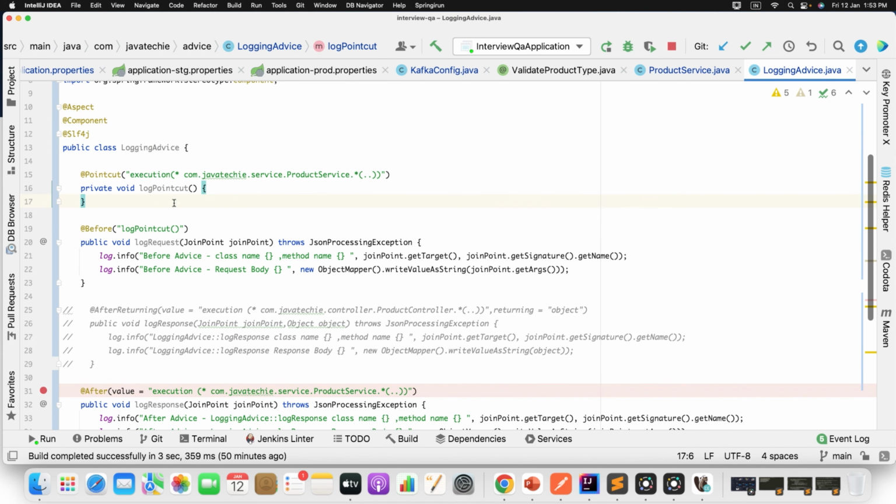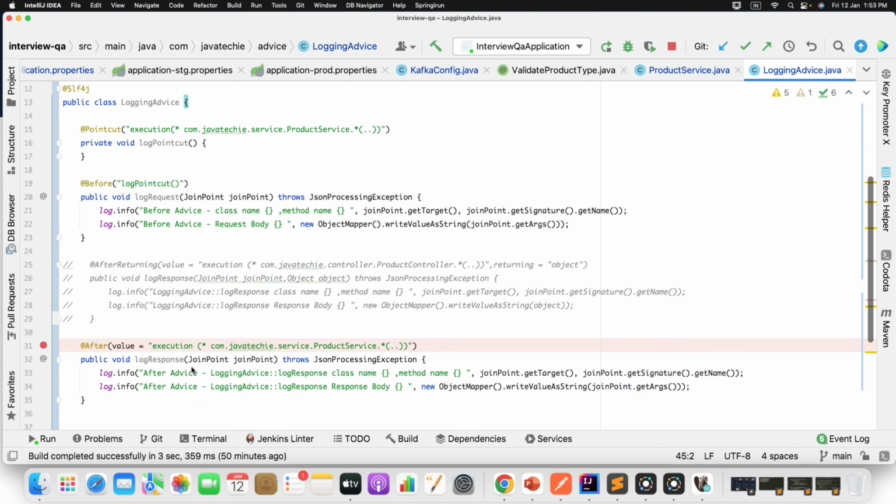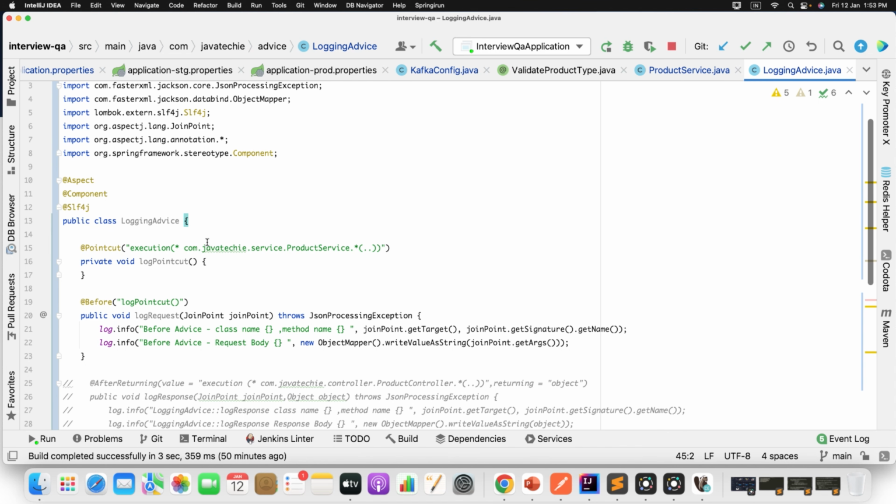And can you see here? I have defined the pointcut, where exactly my join point is available. I want to implement these aspects. This is the expression I am telling you: com.java.techie.service.ProductService, all the methods irrespective of any argument.